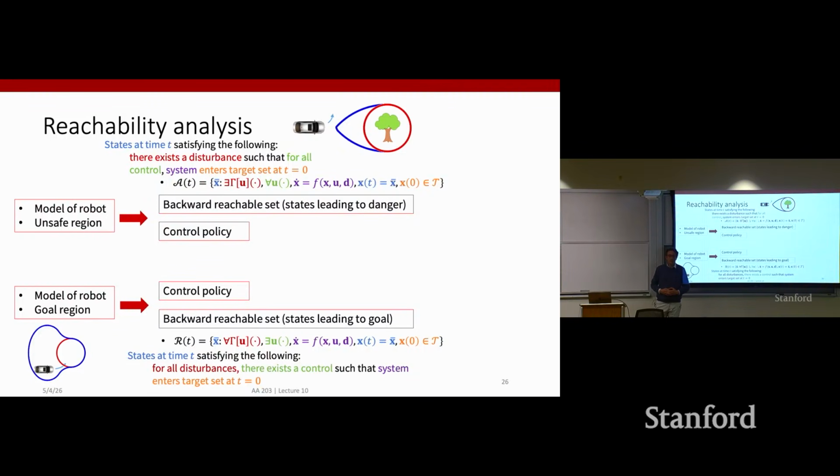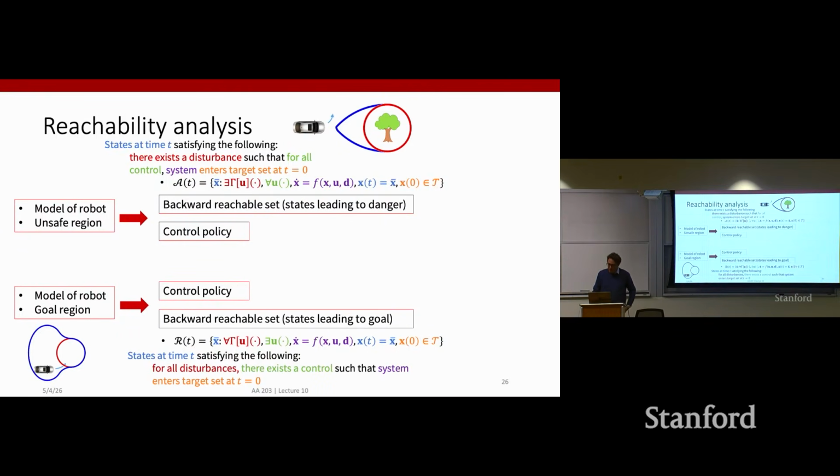In this case, you would like to start within this set, so that no matter what nature throws at you, you know that there is a control, namely the optimal control, that will still allow you to fulfill your control objectives. So these naturally become constraints in your trajectory optimization problem. You want to ensure that in the case of an avoidance set, your trajectory stays outside of that set. In the case of a reach set, you want to make sure that your initial condition is within that set.